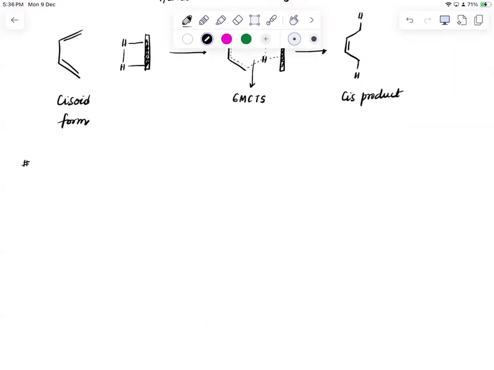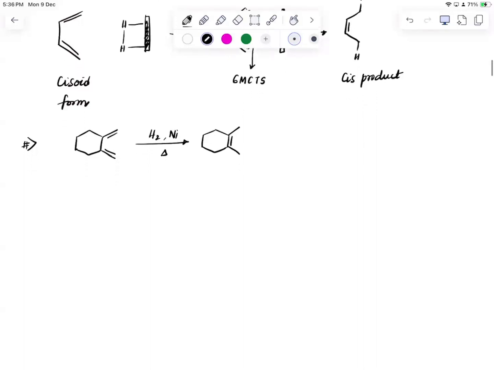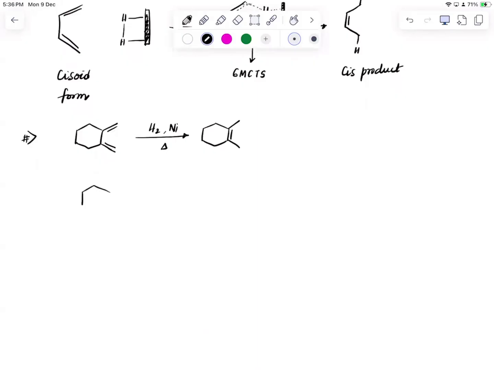So, see this example. If you have a double bond and a double bond here, and I have H2, nickel and heat here, then definitely you will notice that the double bond will be formed here, correct? So this is the major product you will get. If you have a double bond here and a double bond here with H2 and nickel and heat, then you will see the double bond here, H here and H here. Here also we had H here and H here. So both of them are 1,4 additions.